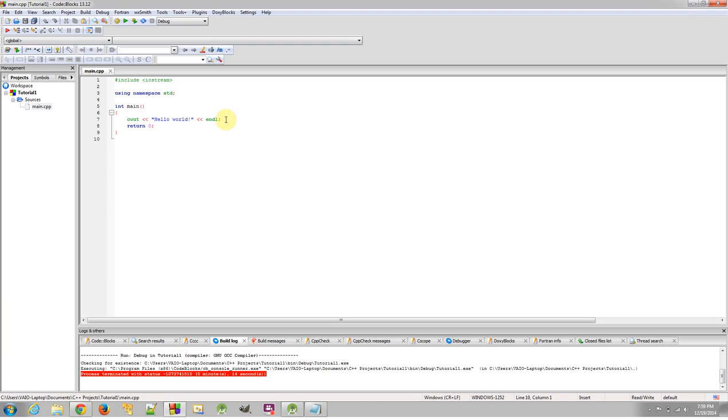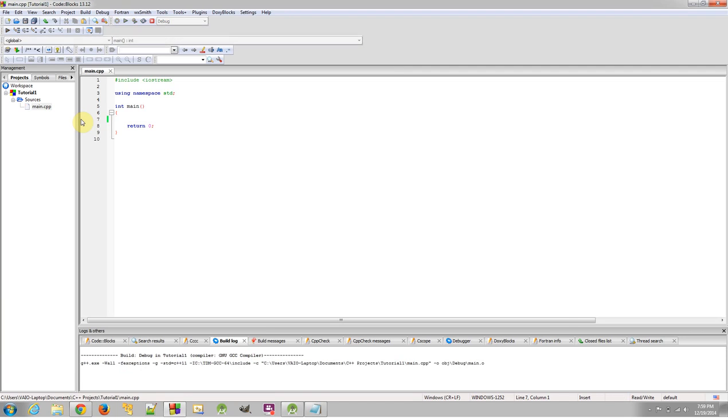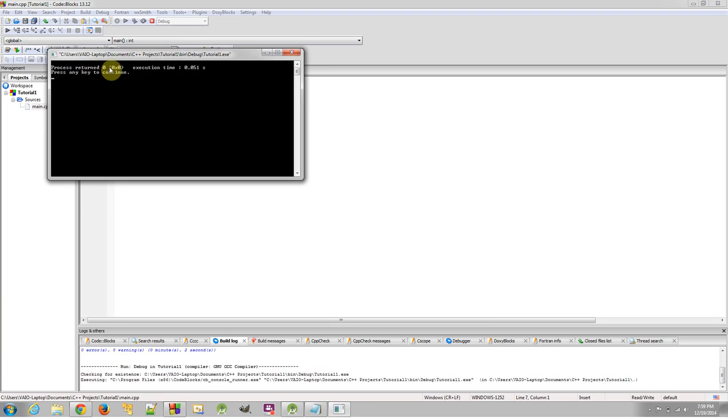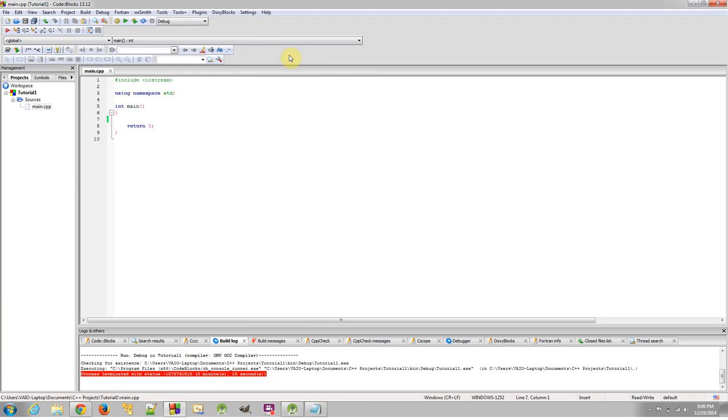So I want to go ahead and take out this line, because this line is not actually needed for this program to compile and run. If we take it out and hit F9 and build and run it again, we will get the process returned 0. We just won't have Hello World printed to the console, which is fine. The program just ran and executed till it finished with no errors, and it's a perfectly good program. So if we exit out of this, we're going to now analyze everything that we need, which is everything that you see right here.